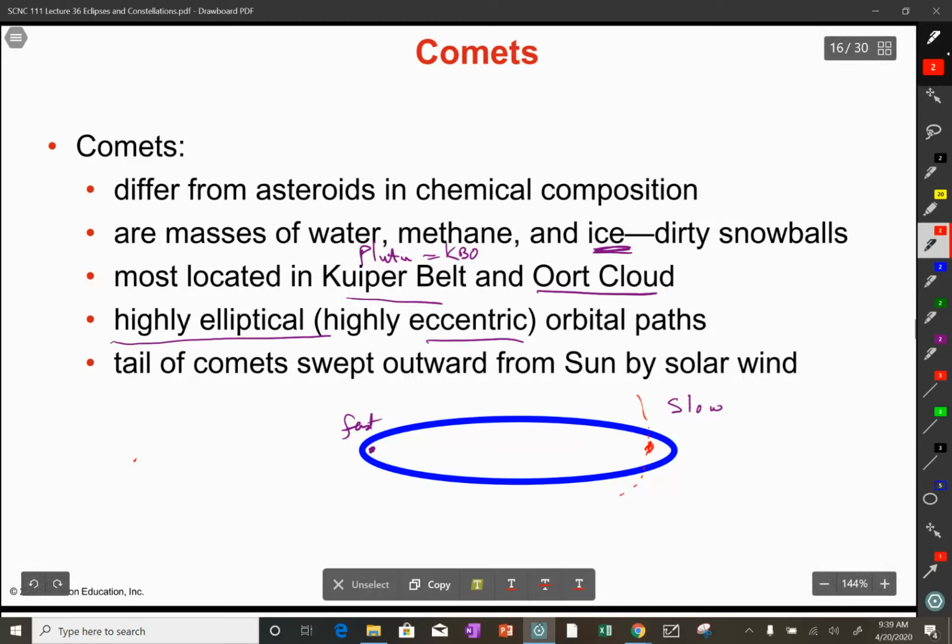So when the comet's out here, it's an ice ball, plain and simple. But when it comes close to the sun, the sun starts evaporating material and blowing it away. And so it will have a tail of material that was vaporized by the sun blowing away from the sun. The sun has what we call the solar wind. It has charged particles like protons and whatnot flying away from it. Those hit the tail of the comet and push it away from the sun. You also have electromagnetic waves traveling away from the sun, and those further push the tail away from the sun. So as the comet comes around the sun, its tail is always pointing away from the sun.